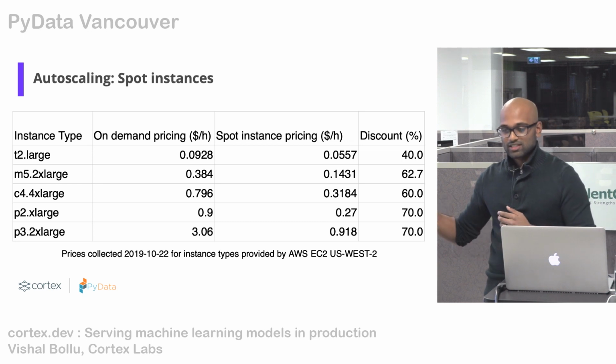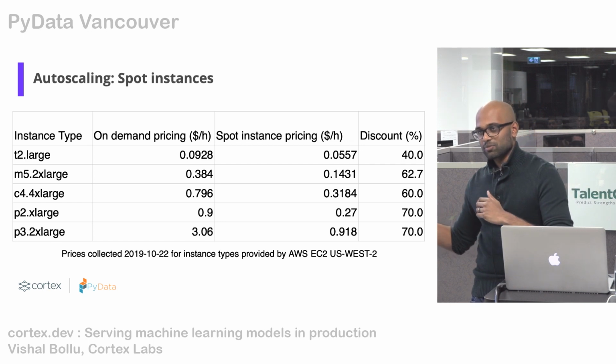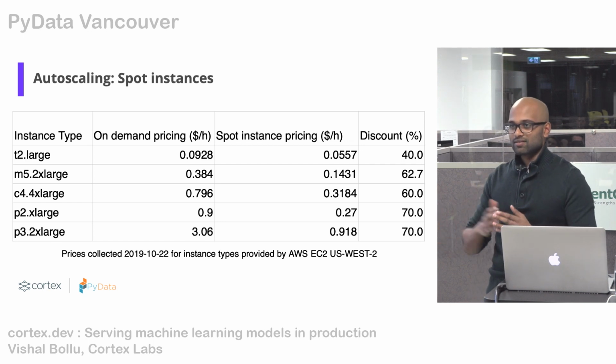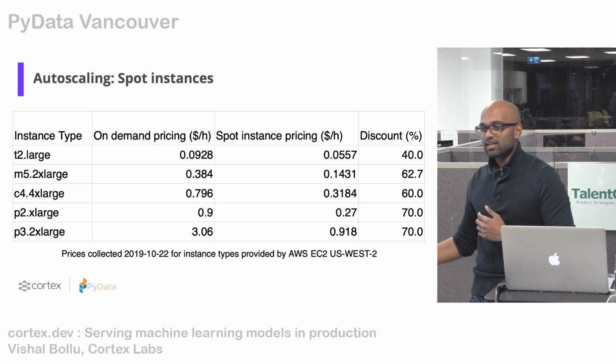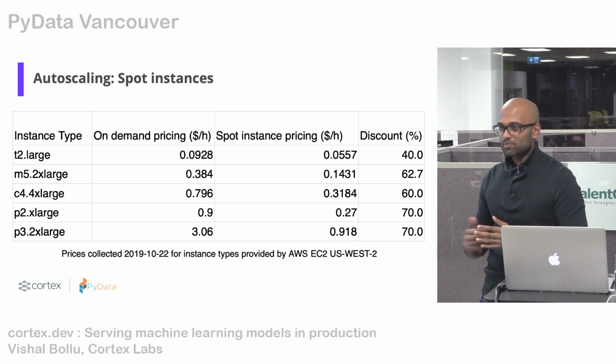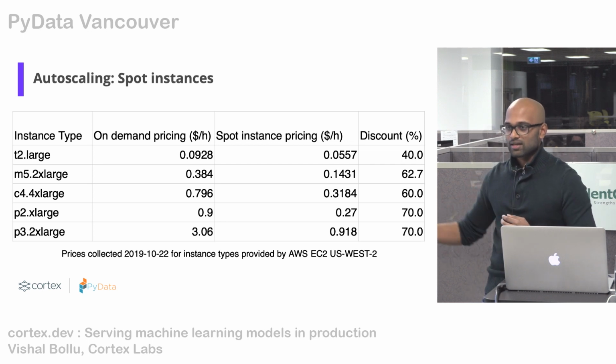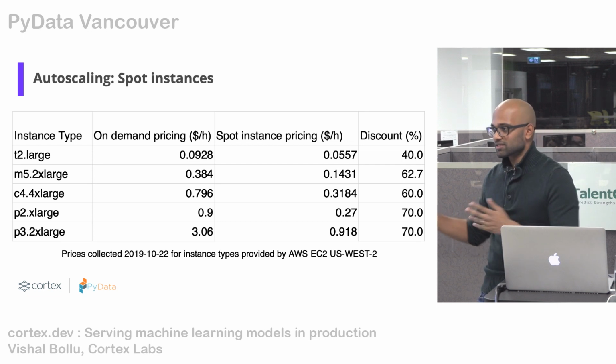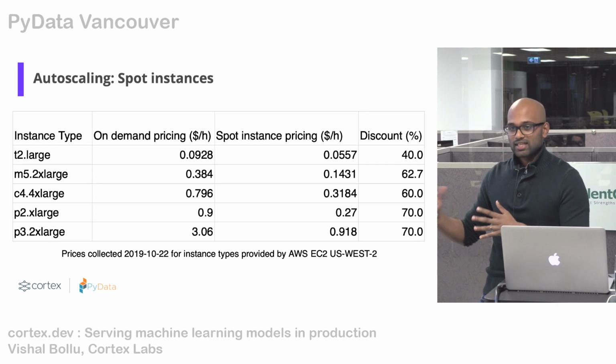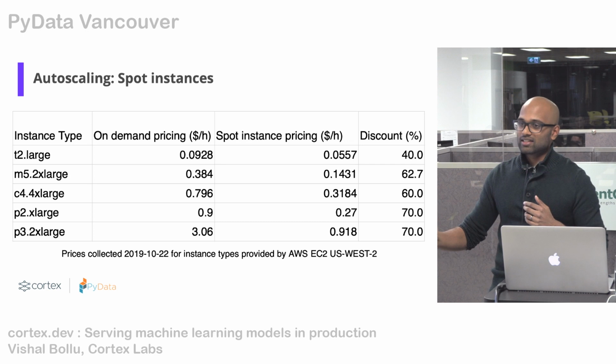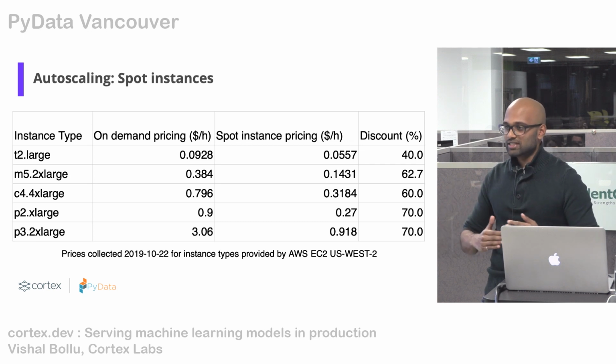But because machine learning model serving instances are basically all copies of each other, it's okay if one goes down. They're basically all reads, right? The user requests are just making reads to your model. There's no state, they're stateless. So that's why it's very easy for you to spin up and spin down instances without actually impacting the user experience in any way.